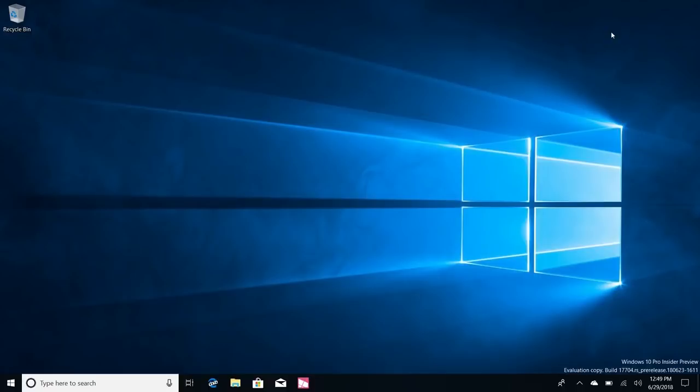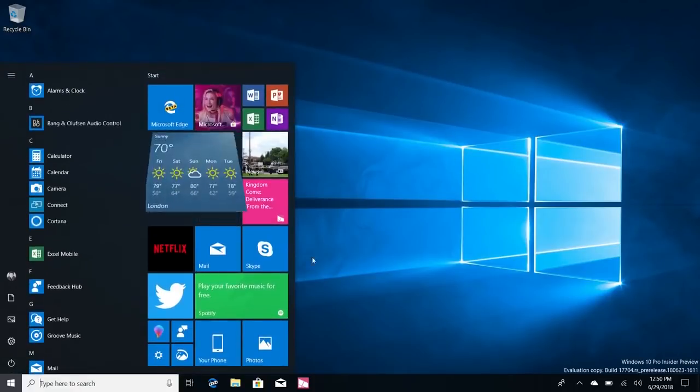Okay, moving on. The next noteworthy change in this build is a brand new bundled Skype app. So the Skype app that's been bundled with Windows 10 since, I believe, the anniversary update hasn't been great. It launched kind of in beta and it never sort of left beta. It always looked unfinished and unpolished and it was always missing features and it kind of sucked.